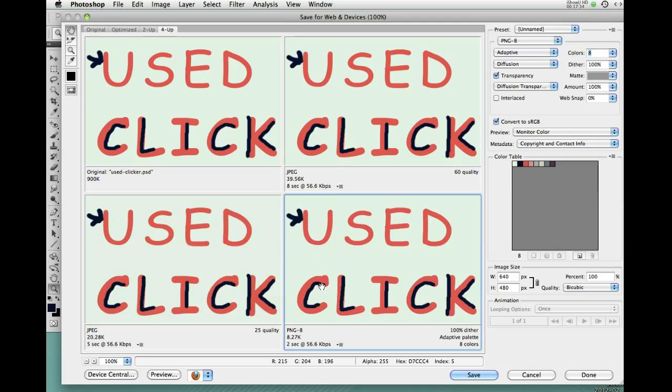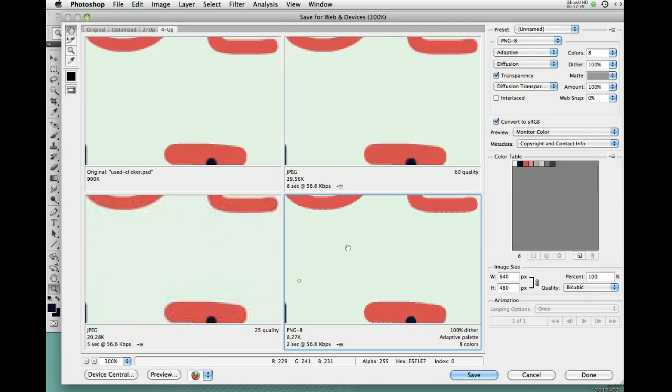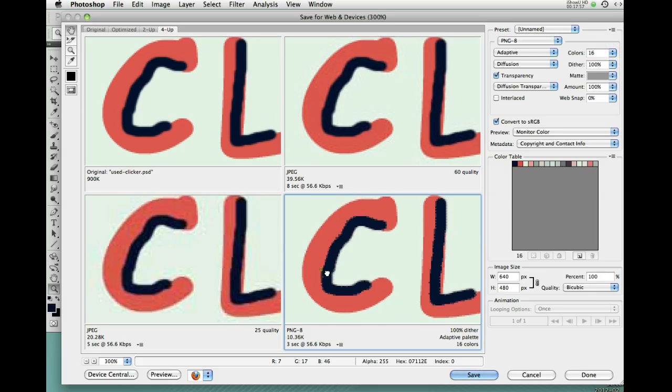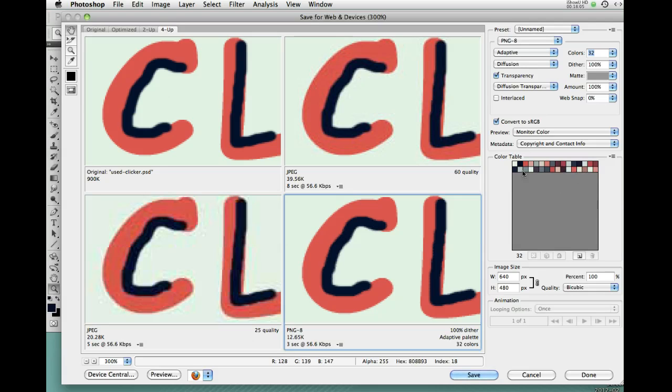Now, one thing is the edges are getting a little ragged, and again, I'll zoom in so you can see what's happening, because we need some different shades of blue and red to do what's called anti-aliasing, to smooth out that edge, and we don't have much to work with. So let's say maybe 16. You'll notice we're getting a few more of those in between colors. At 32, now you can see there's a lot of shades of red. You can see them in here as well. A lot of shades of red and blue that are smoothing that edge out visually.